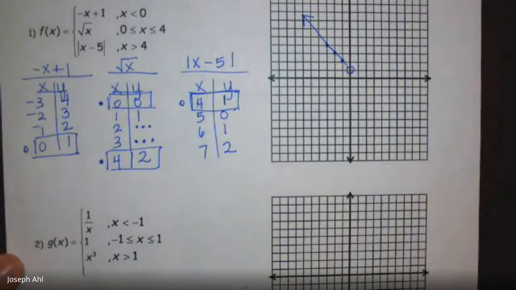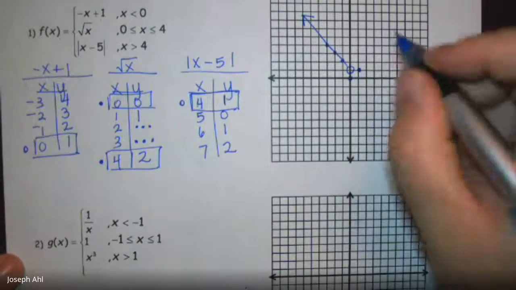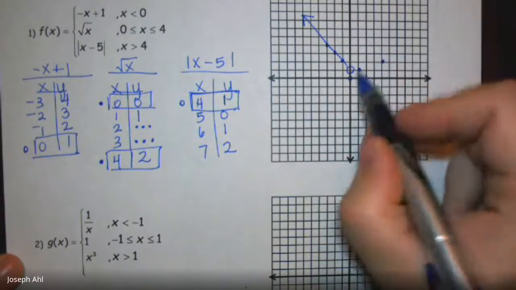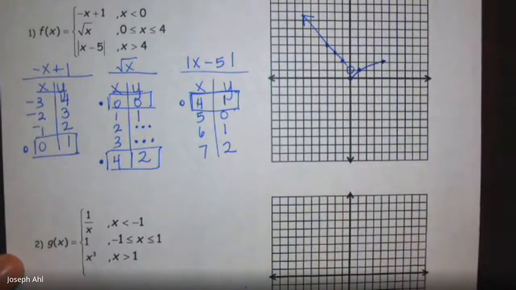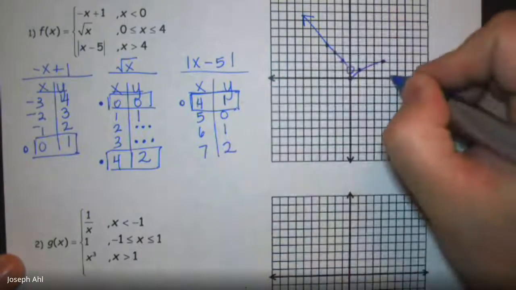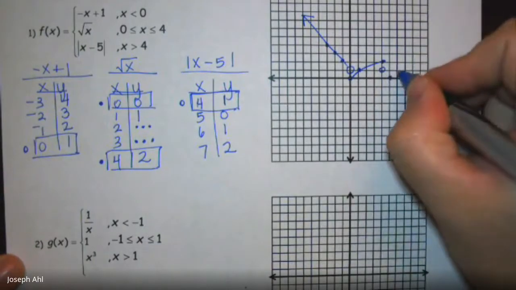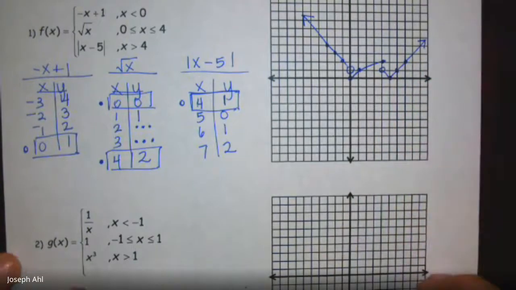Then we're going to graph the function radical x next. So we've got 0, 0, 1, 1. And the next point that I found that had a nice output was 4, 2. Okay, so that's what the radical part looks like. And then finally, the absolute value graph, we're going to have 4, 1, which is open. Comes down and hits the vertex at 5, 0. And then turns around. And it's going to head back up. So that is what each of the components look like for this specific graph.